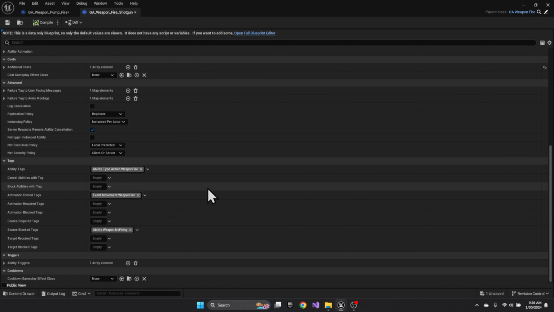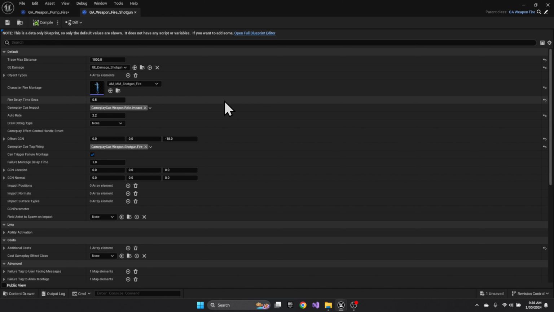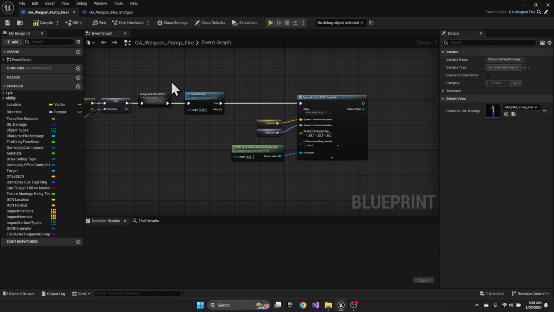You know what? Probably better off copying this one since it's a shotgun. G weapon fire. Yeah, obviously I did some adjustments on the M3 because we are spawning projectile in the world. That's probably not the best one to copy from the pump action. So we undo that and copy the other one.